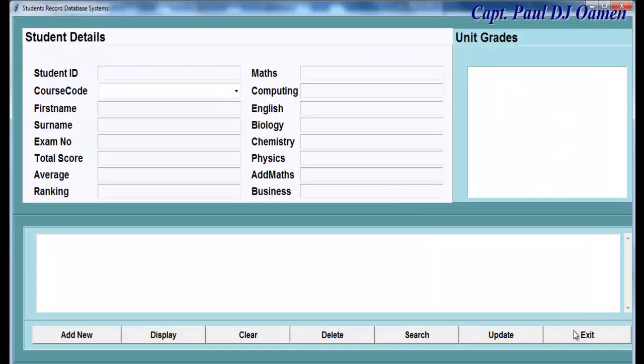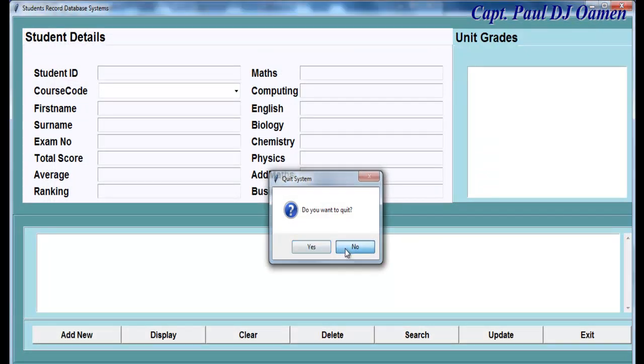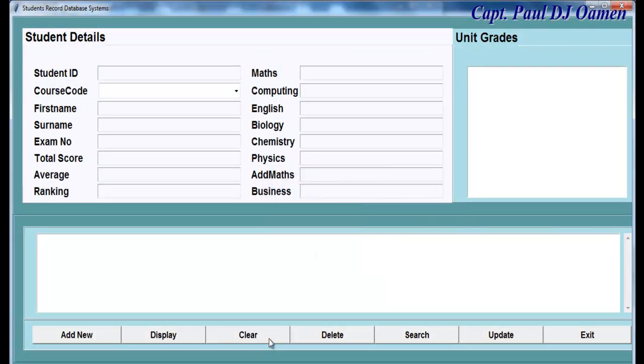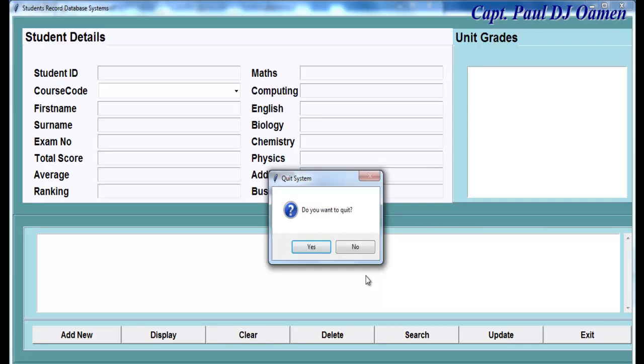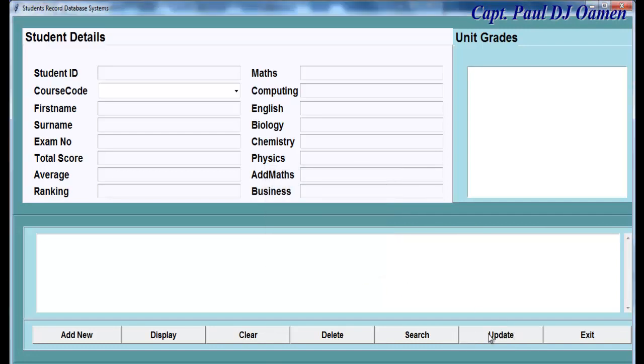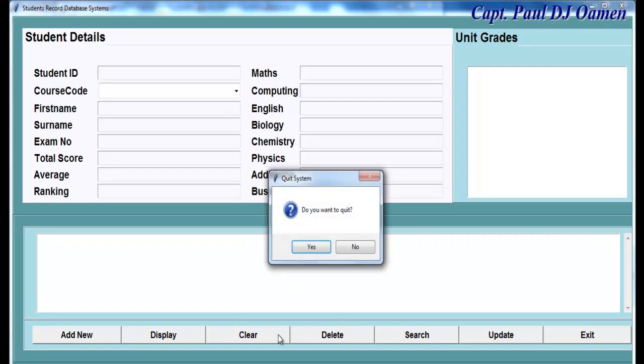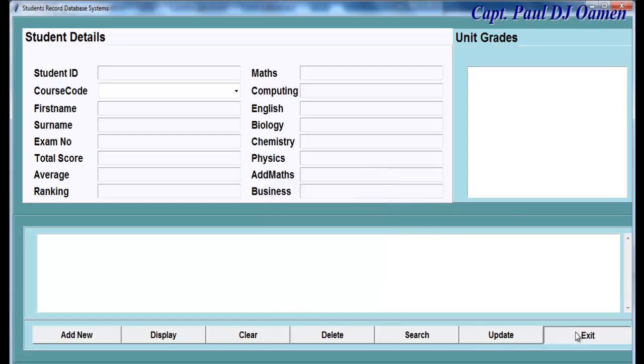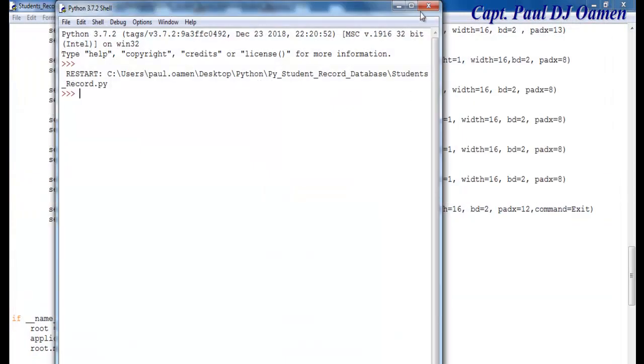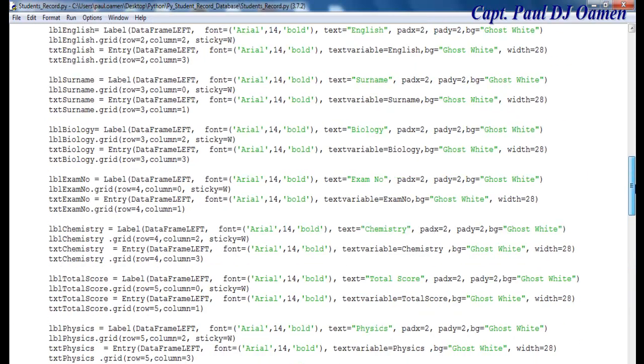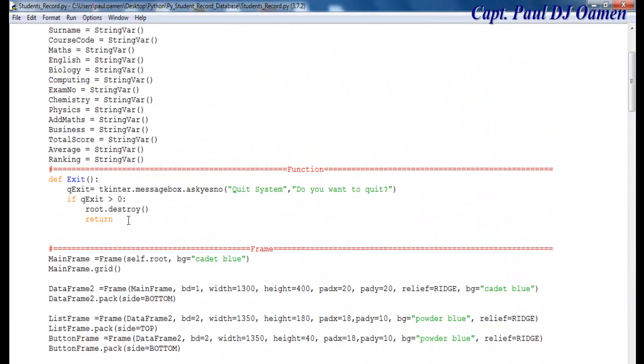The other thing I would like to do now is let's take care of clear. These are the ones, 1, 2, 3, 4, 5, that would be to do with the database. So let's take care of clear. Shall we call it clear or reset? Clear. Okay, that's fine. Let's come up here, another function.